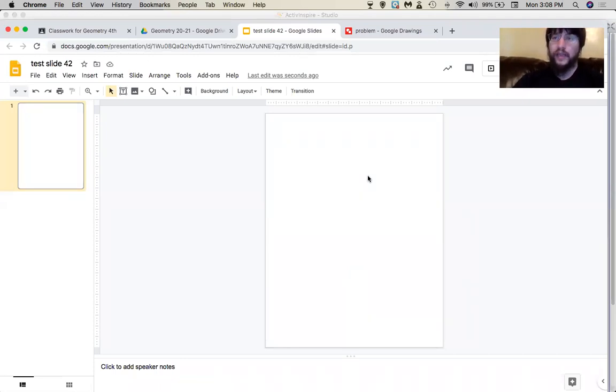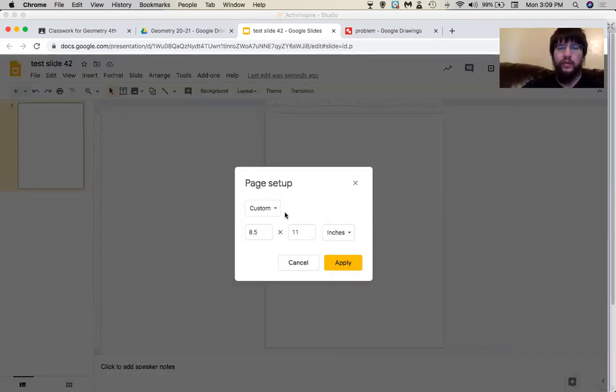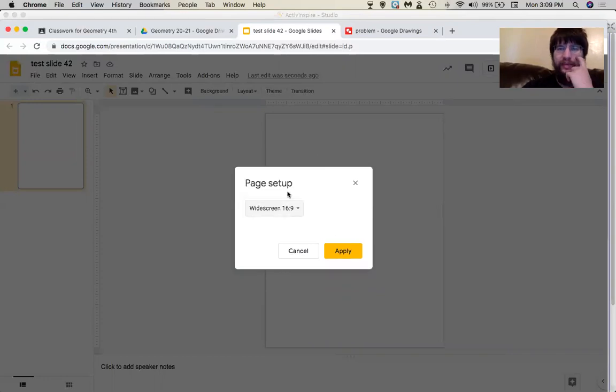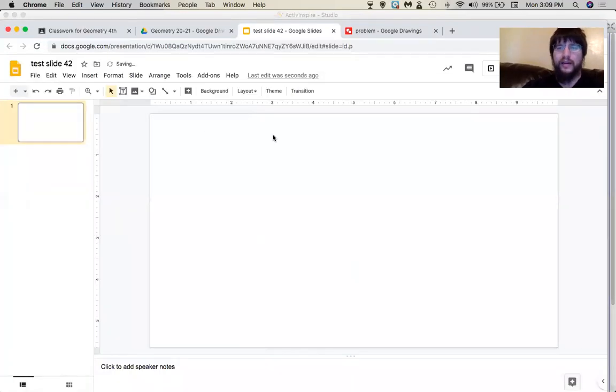However you want to make it, like if for some reason you want your background at the top and whatever you're dealing with below it, make a tall one. I usually just stick with a widescreen, 16 by 9. I have my background on the left and anything that you need to manipulate over here on the right. That's how I like it. It's up to you.